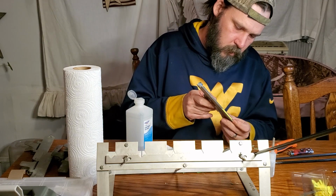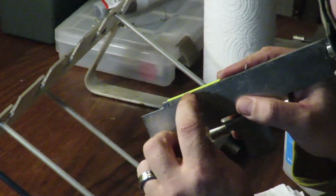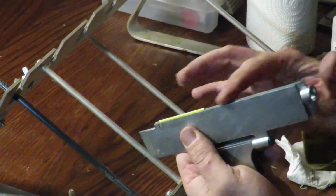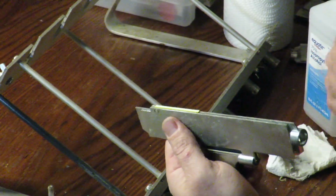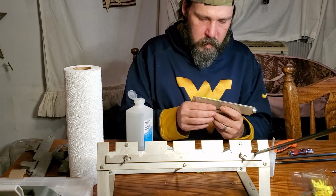I'm gonna make sure it's lined up with the mark, and I want to make sure that the vein is setting flush all the way in the clamp. All right. So if you use these a lot, you can see there's a lot of residual glue, but you want to make sure that you take a dull blade or piece of plastic and scrape this before you set the vein down in there, so that way it sets easy.